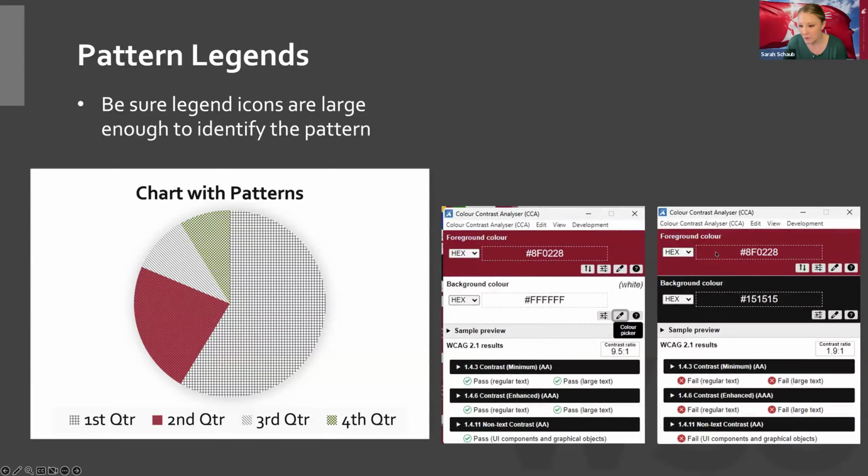If you were to use, for example, a foreground color of red and a background color of black, so if you had black dots on a red background for your pattern, you would fail the color contrast ratio that's required. The nice thing about this color analyzer tool is that it gives you the WCAG results at the bottom of the page, and it'll tell you if you pass based on multiple different criteria that must be met. We're required to meet the minimum contrast requirement, 1.4.3 AA, and also 1.4.11, the non-text contrast AA.